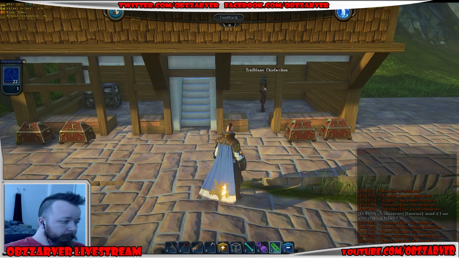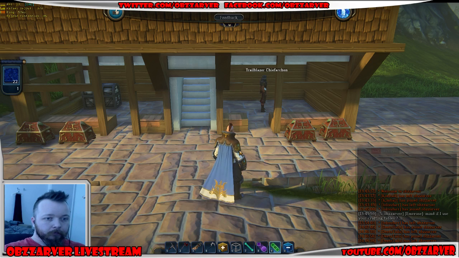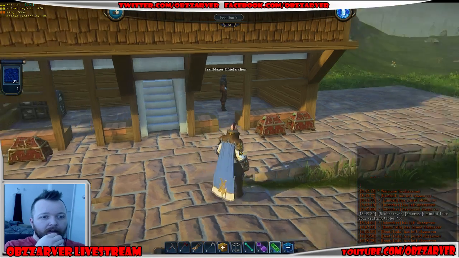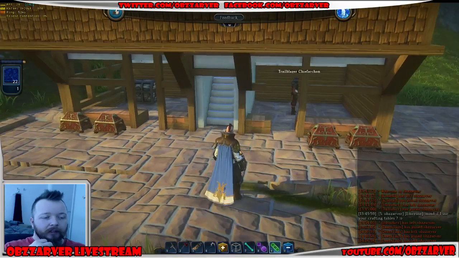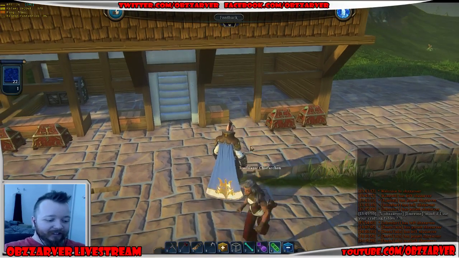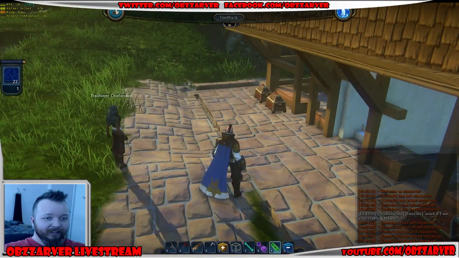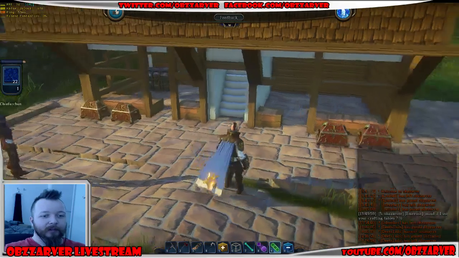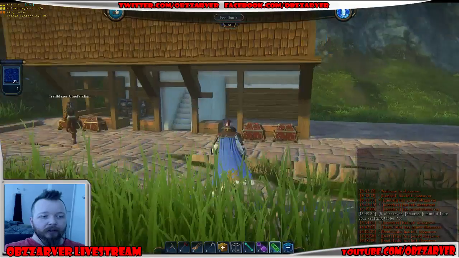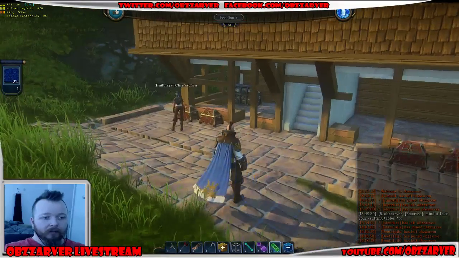Just got a disappointing message. Only 5 chests can be placed, so what I'm going to do is take away the little ones and just leave the big ones. Only 5 chests can be placed. Hold on, maybe I can place them. Or probably not, actually. That's kind of weird. Only 5 chests.